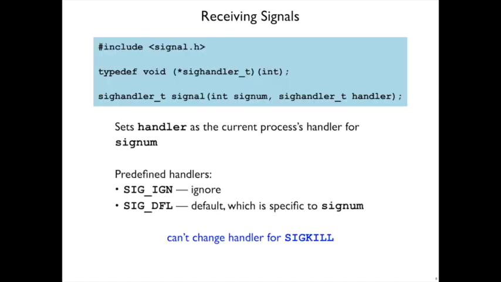The way that you receive a signal is to install a signal handler. This is very much like the way the kernel installs an exception handler at the CPU level. The system call to install the signal handler is called signal. You give signal the number of the signal that you want to handle, and then a function that receives that signal as an argument to handle the signal. When you set the signal handler, that's specific to the current process.